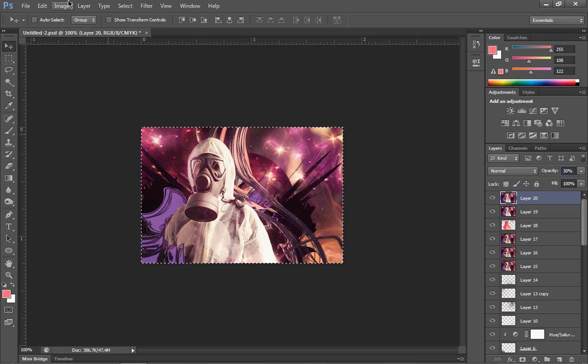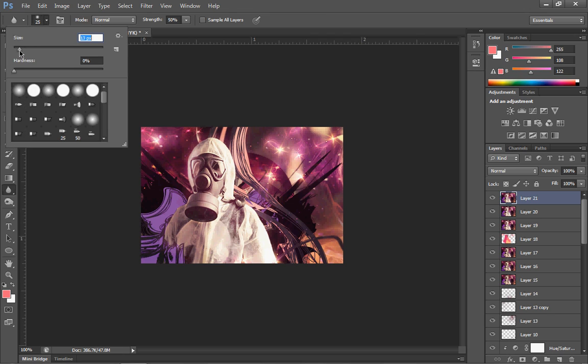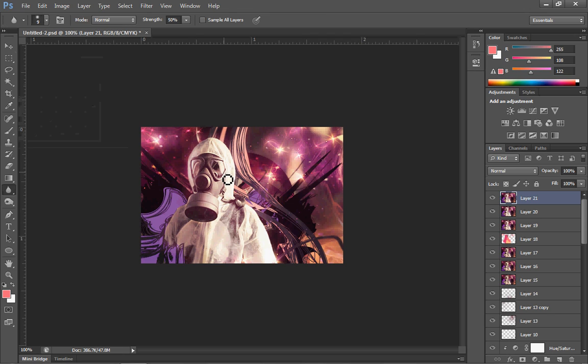Another Control A, edit and copy merge. I'm going to throw it on there. However, we're going to have to take the blur tool, make it really tiny, and fix some of this crazy pixeling around his eye. You know you've over-sharpened something when it starts getting all rigid and edgy. Just remember that. It'll help you out. So right now I'm taking the blur tool, going to certain parts to undo some of the extreme sharpening, which looks like most of it's done.